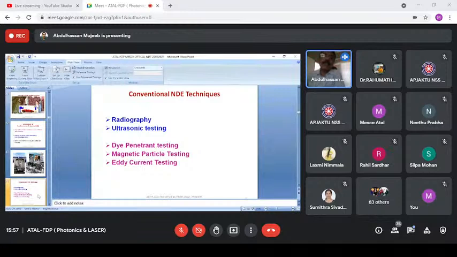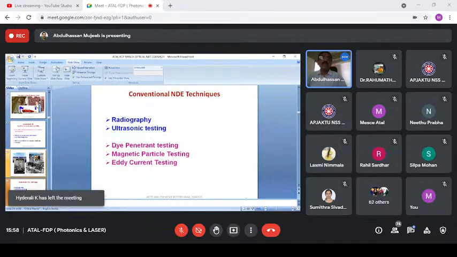For example, if I want to test low modulus materials, where the Young's modulus is very small, we cannot use radiography or ultrasonic testing. Why is this low Young's modulus material very important? Because in VSSC space vehicle components, we use these low modulus materials as insulators. In this case, what happens? Radiography often fails in detecting planar defects and fine cracks. So we cannot use radiography.